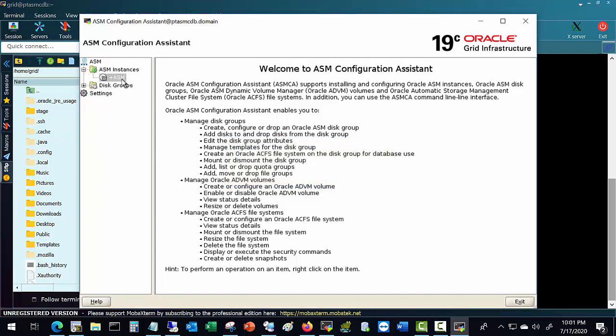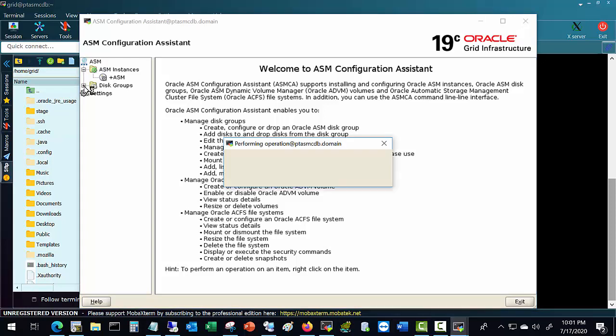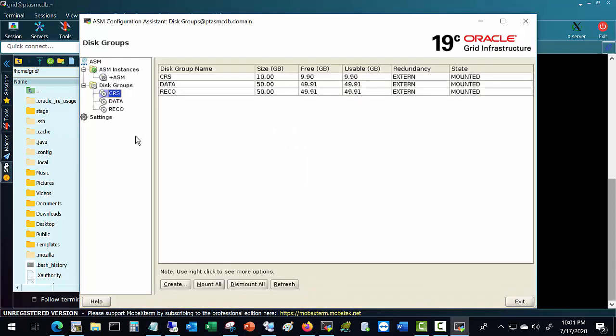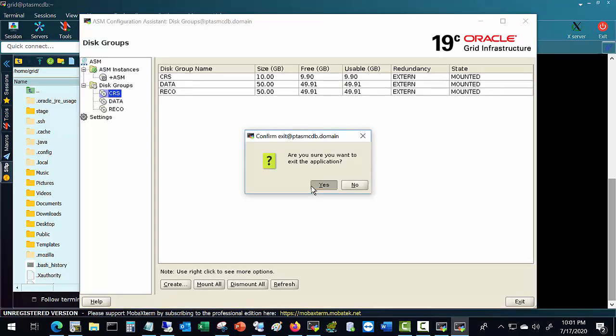The ASM instance is running, and these are the disk groups that we just displayed. If I click on each one of them, it can tell me a whole lot. Same information right here. We can mount it, we can dismount it. We can also mount and dismount it with command lines using SQL Plus command line. Exit that.